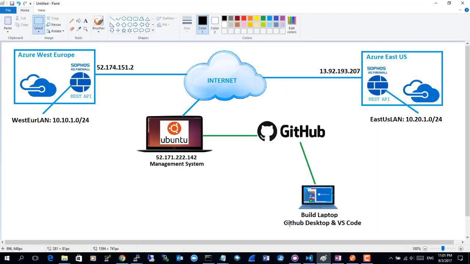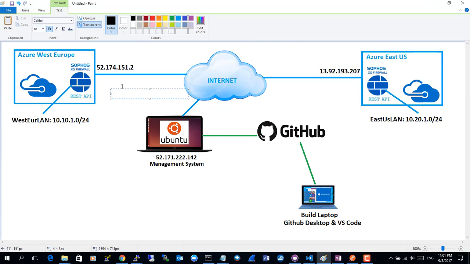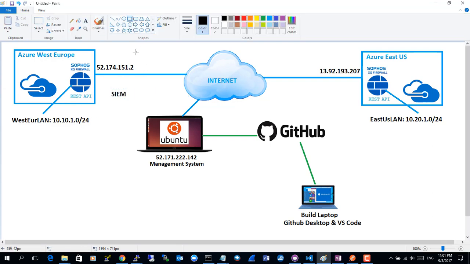So in this case, we could even do something such that, let's say we have a SIEM system here, right? We have a SIEM system and logs have been transferred from the firewall to the SIEM system.